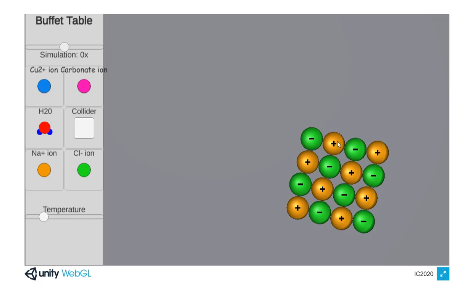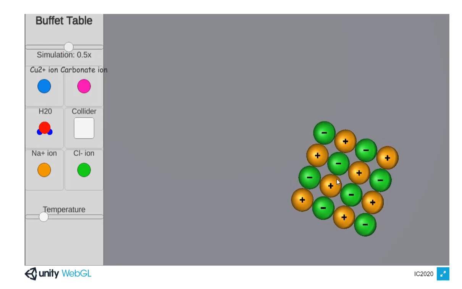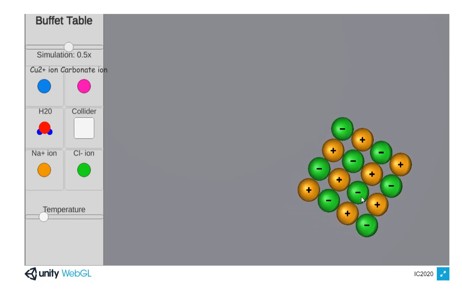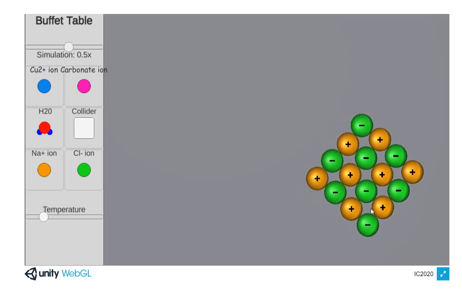So here is a sodium chloride lattice. It's a soluble salt, but it's important to recognize if no water is added, then it remains like this. This is a grain of salt. In reality, within the grain of salt, the ions will be wiggling a little bit, so this is realistic.